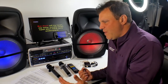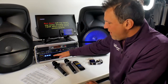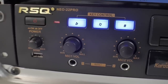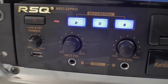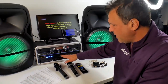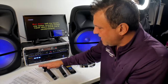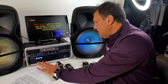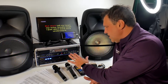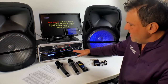Getting back to the player — it's got a key controller to raise and lower the key, it's got multiplex to take the lead vocals out of a karaoke track, and it's got a CDG drawer so if you already have your discs you can play them. You can also load a disc and download it to the SD card or flash drive. It's set up to do everything you need.